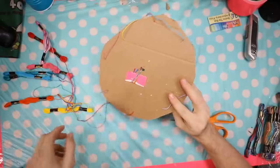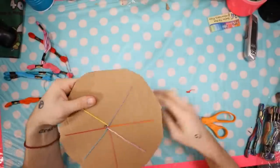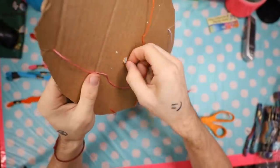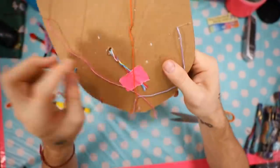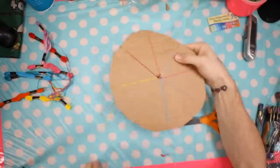Boop, boop, boop, boop, boop. Okay, looks like I gotta pull this over a little bit. So this is what's looking like so far on the bottom. I'm feeling like I didn't quite do this right. Well, better keep going. Am I doing this right?